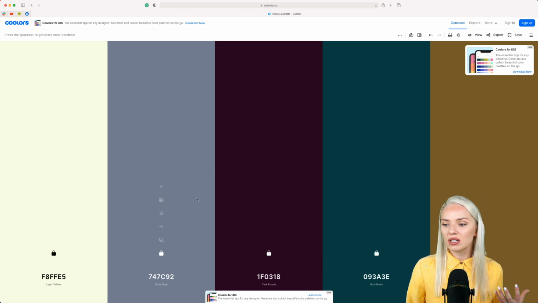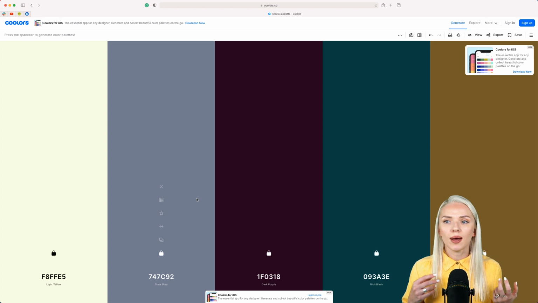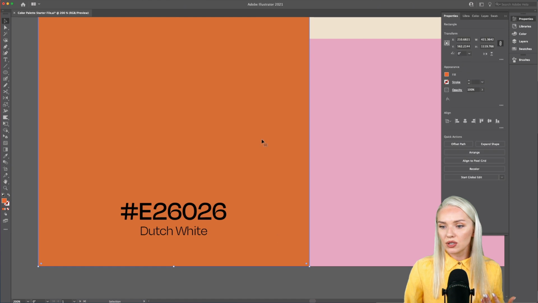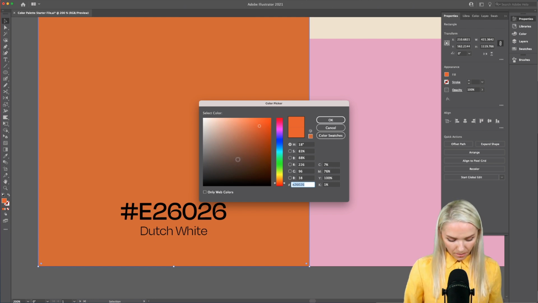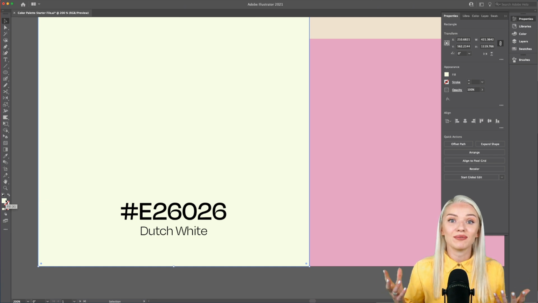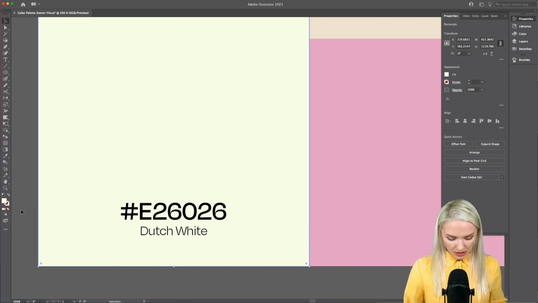So this is a really cool way also to put together a color palette. And again, it all comes with a color code, so you can take that exact same color, put that into your Illustrator file by clicking on the background shape, and then just Command V to paste it into your fill color, and that's the same exact code that we just had in Coolers.